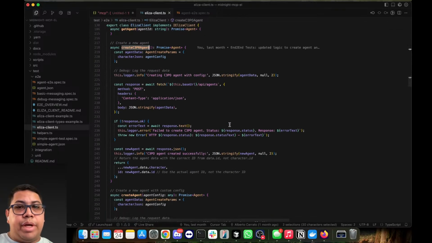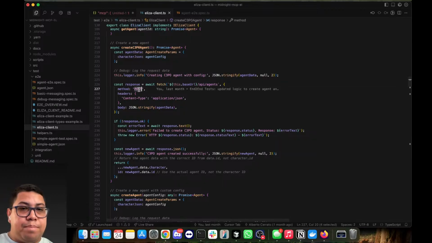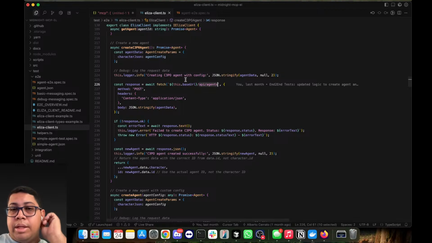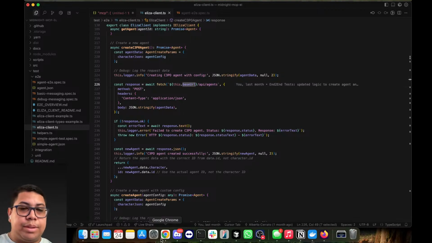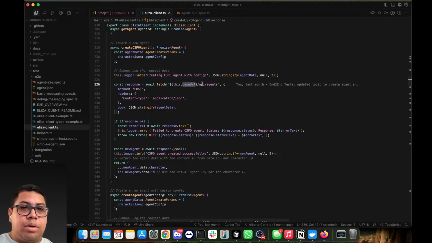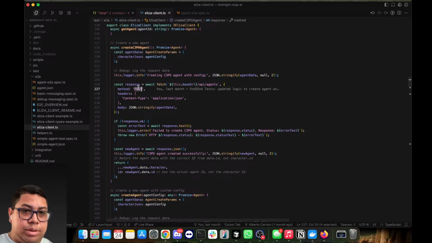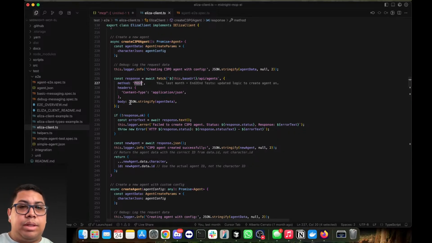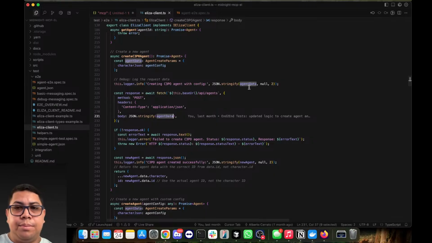In order to create an agent, you can make a post to the API agents path. The base URL is, in my case, localhost on port 3001. And then I'm making the call to API agents, and this is a post method. And I'm sending a body of the agent data, which we can go take a look at also.